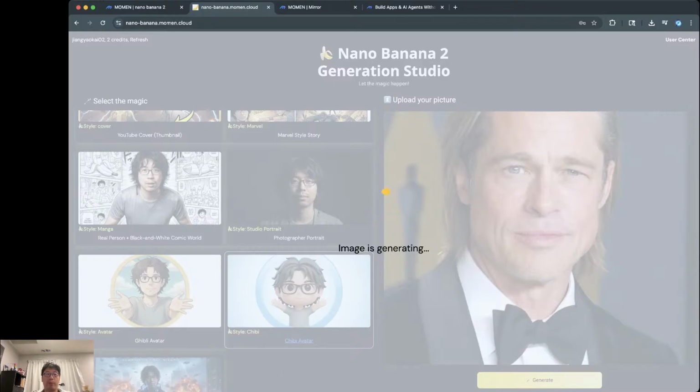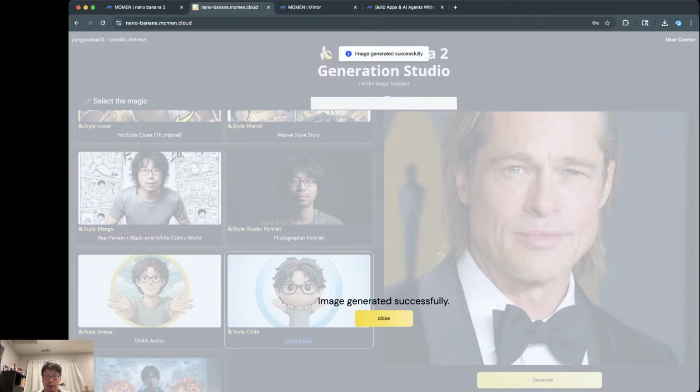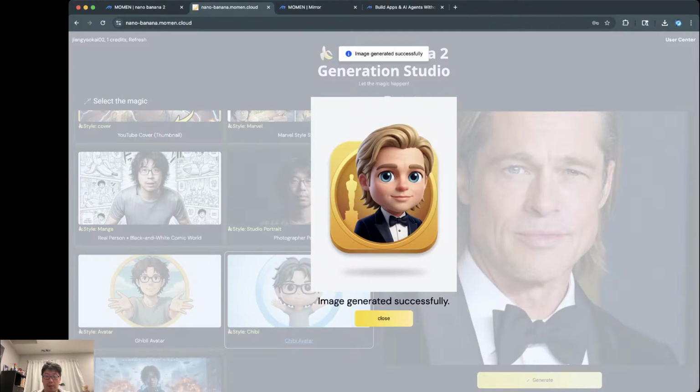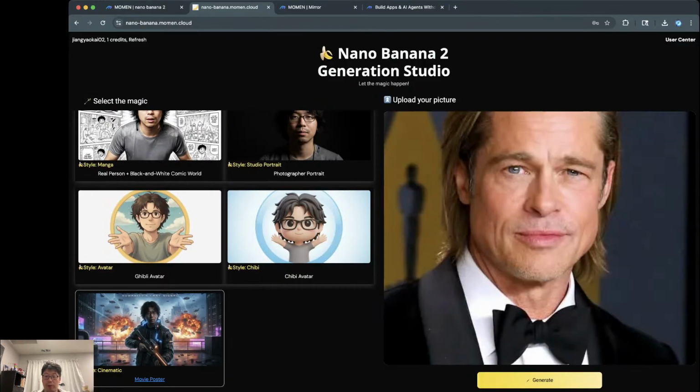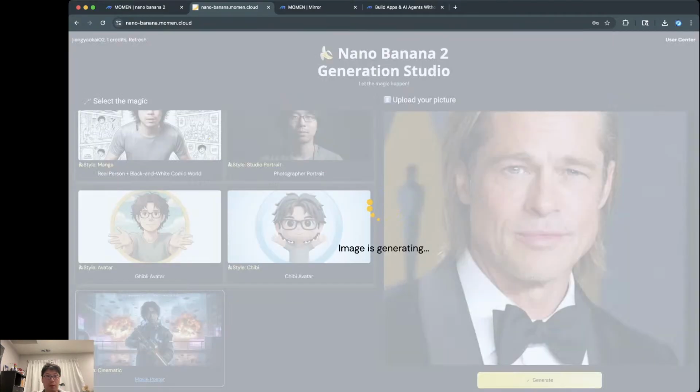Okay, we're gonna do the movie poster. Yeah, so that's Brad Pitt in this chibi thingy. And if we do movie poster, we're gonna get a movie poster.